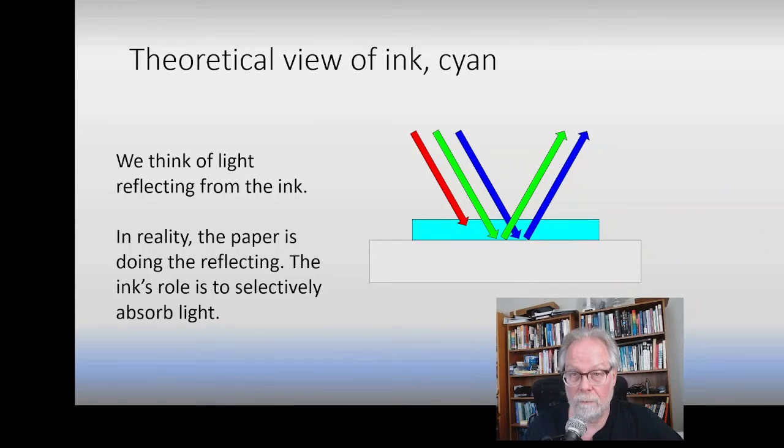From a theoretical standpoint, this is what we have. This is our model of cyan ink. Here's a blob of cyan ink laid on top of paper. Dimensions are a little distorted here. We get red light that comes in, it hits the cyan ink, and the cyan ink gobbles it up. It absorbs it. We take a look at the green light goes through it. The cyan filters, like ink, will pass the green light. It will also pass the blue light. And the key thing here that's kind of interesting is that the light is reflecting from the paper. It's not reflecting from the ink itself. So to say that cyan ink reflects blue and green is kind of right. I mean, cyan ink on top of paper does reflect those two colors, but it's actually the paper that's doing the reflecting. And the cyan ink, its job is to absorb the red.